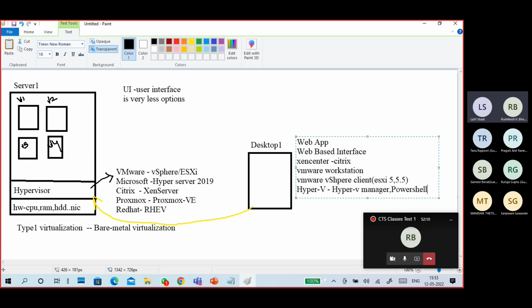You want to interact with your server, right? You have to connect with a server, then only can you create virtual machines. If I know how to open my machine, then only I can do whatever I want. But your physical server does not have much user interface.